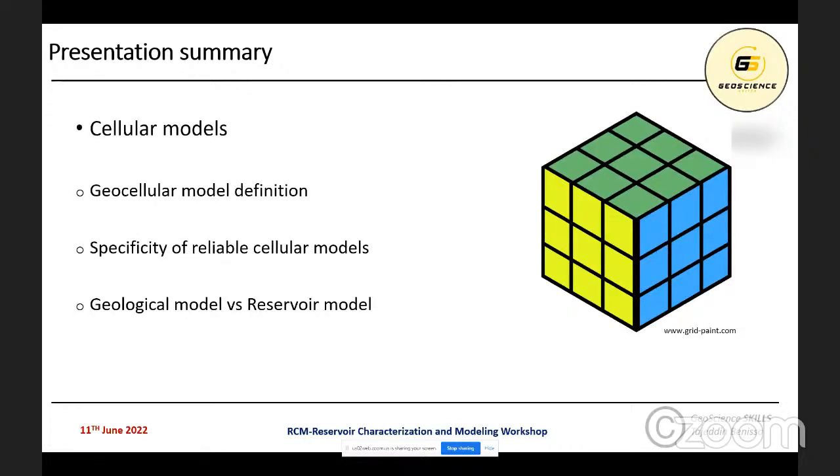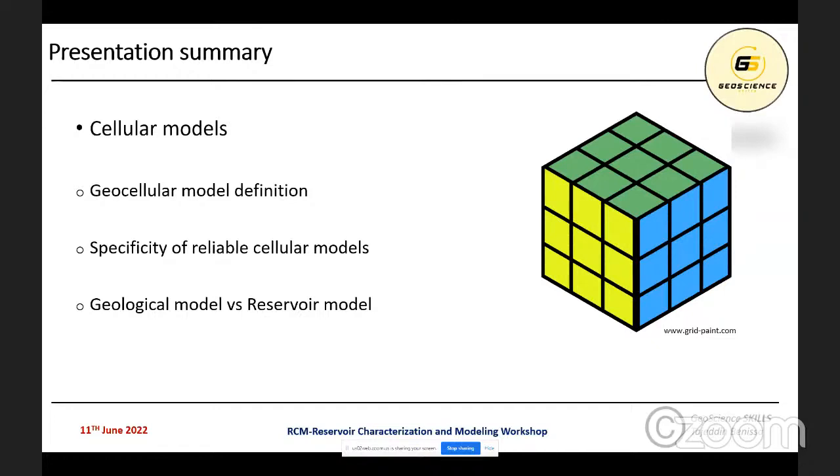Then we will talk about, as we said in the second part, the cellular model, which is the origin or the root of any model, either the dynamic model or the geological model. So we will define it. We will talk about the specificities. Each object has certain specificities to be valuable, so that we can apply it for our advantage.